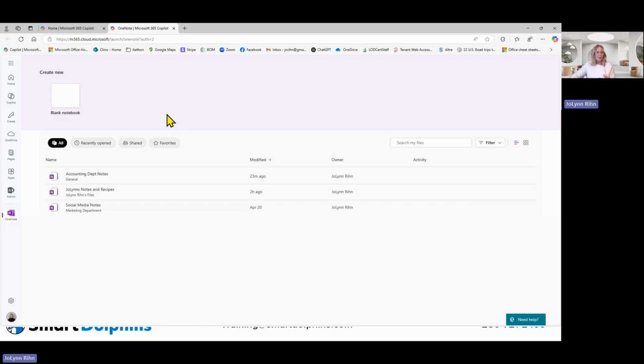So I showed you Microsoft Teams. I briefly showed you the desktop. We just went through a little bit of each of those. I could also come here to my Microsoft account and open up my OneNote. Just so you could see, if I wanted to start a new one, I could do a blank notebook, or I could open up an existing notebook. I'm going to start with a blank one just so you could see what's going to happen.